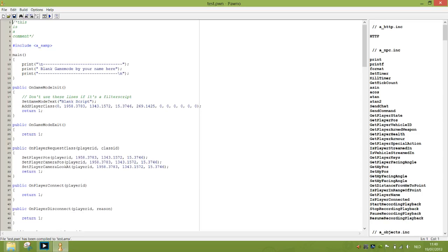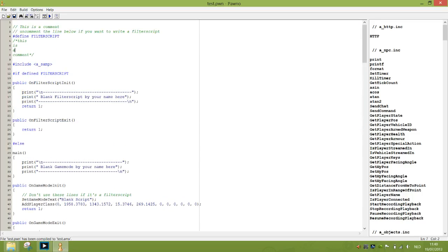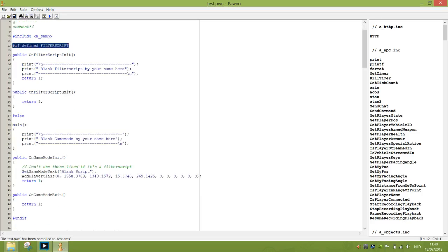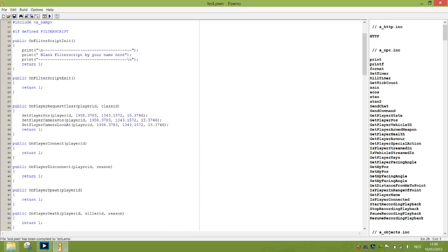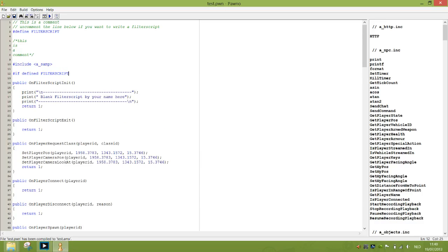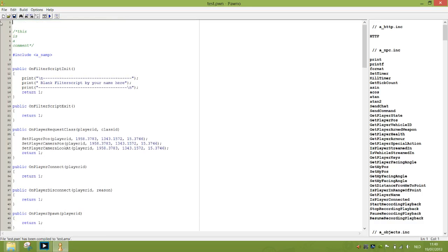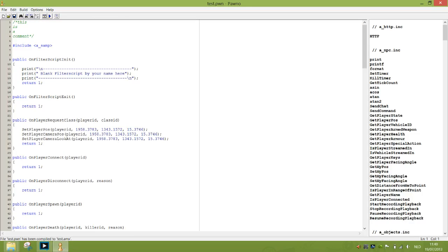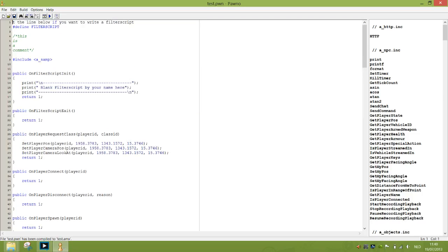Then you're making a game mode. Or if you're actually making a filter script, you can do the other way: you can delete this block, which is just for uncommented lines, not important lines. If you don't want many lines, you can just do this. Now you're making a filter script because you use these public functions.